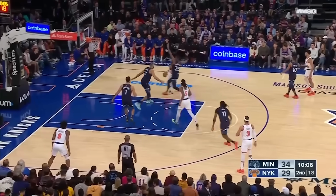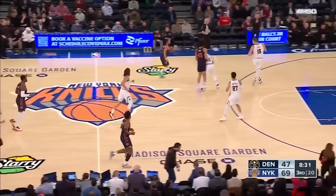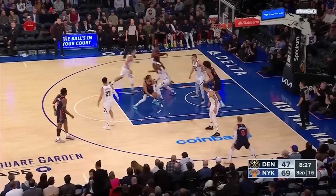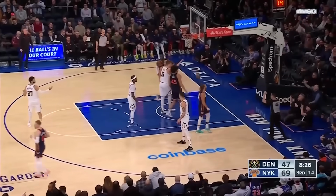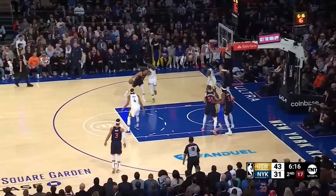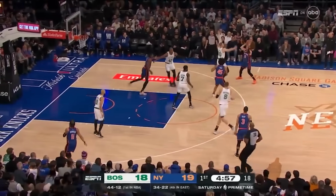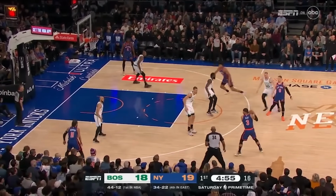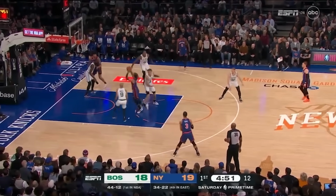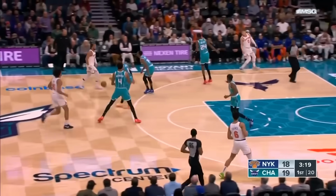He's so good with the step through because of his jump stop game. Defenders can't help but jump, thinking they're contesting a step back, and he simply drives that right foot by them, uses his body to shield the ball, and puts it in with the left. If you think about it, most lefties probably like their right foot being the pivot after a jump stop. But if that's the case, it leaves them with their left foot stepping through, and they have to then either shoot it with their weaker right hand or a slightly awkward left foot leaning left hand shooting attempt.